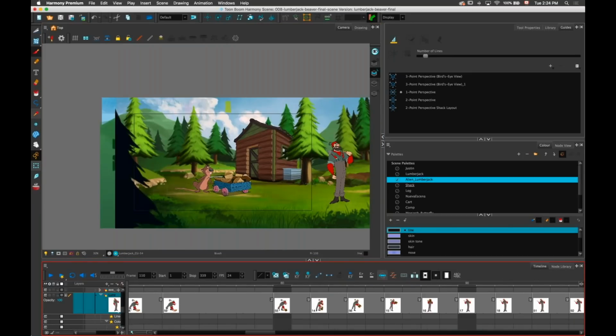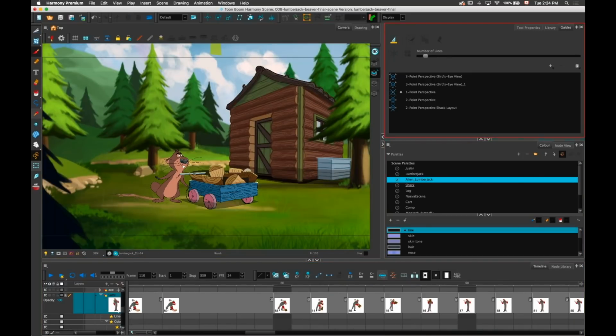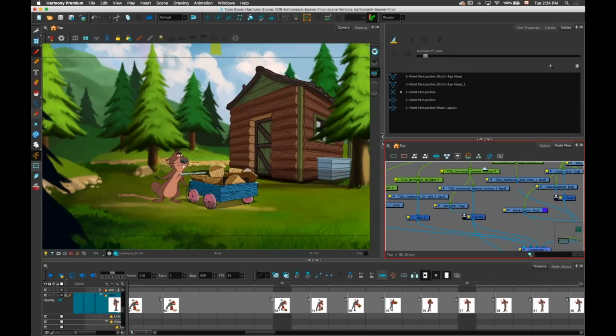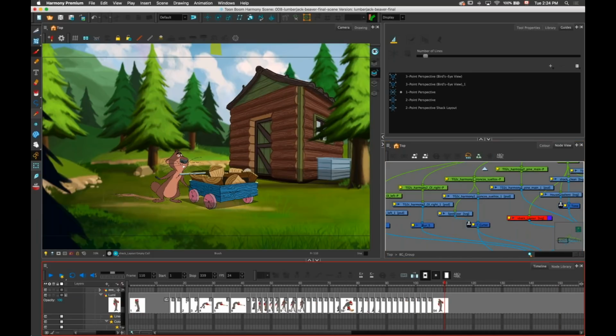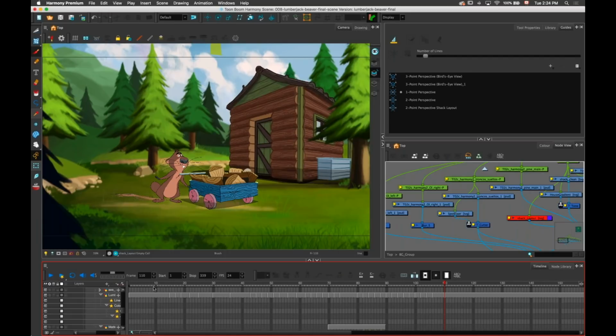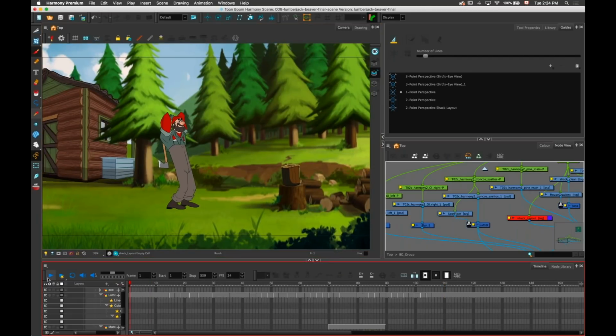The next thing I'll be showing you right here. So maybe I should preview the scene. I haven't previewed the scene yet. I'll need to go and hide the shack though. I've enabled the shack. There we go. I don't want to see the layout anymore. All right, and I'll collapse the layer right here. So this is just the lumberjack. He's chopping wood.